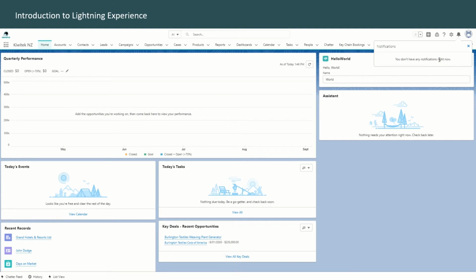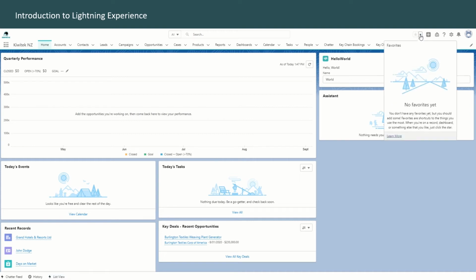At the bottom of the screen, you can see the utility bar, and depending on how the utility bar has been configured for you in your Lightning app builder, you can quickly access the productivity tools from this persistent footer. You can include utilities for taking notes, displaying chatter feeds, or displaying list views, accessing recent records, etc. If you don't see a utility bar in your org, you can go to the Lightning app builder and try adding a utility bar yourself.